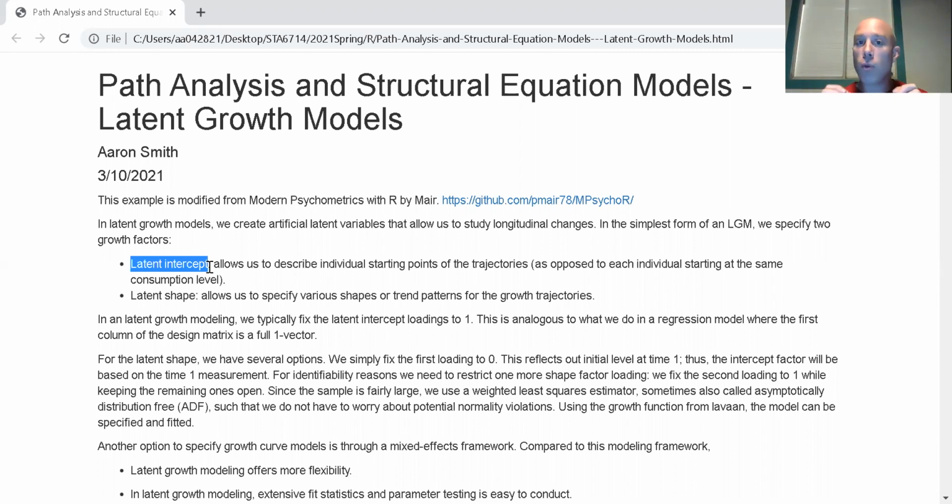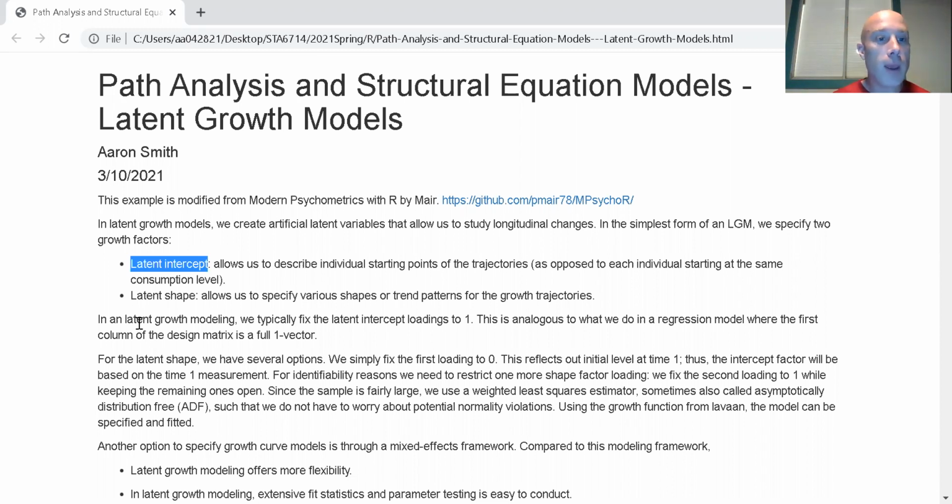Now, as you look through all the code on this, and all the loadings also, you'll notice that there's going to be a lot of zeros and a lot of ones popping up. That is intentional. There are reference points and loadings that are used to give us, in relation to each other, information about what's going on. So when we see a 0 and a 1, that's an indication that it's really a reference for other items in the analysis.